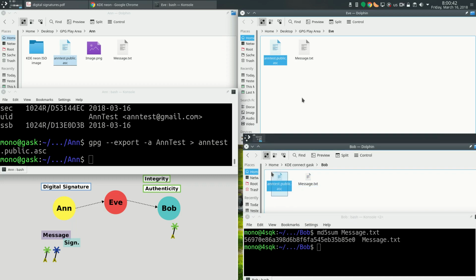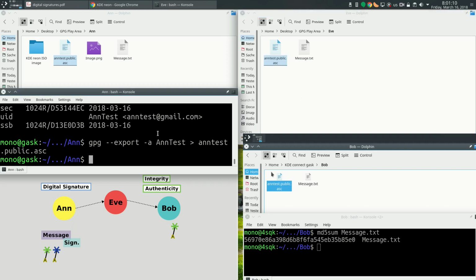So how can we make sure that Anne did not modify the public key somehow? Maybe she replaced it with her own public key or anything, or she corrupted the file or anything. So there are plenty of ways to ensure that the public key has not been modified. So if we upload the public key to a key server, we verify our public key using our email, so that's fine. Another way is to use the key's fingerprint, so we can do gpg --fingerprint and test.